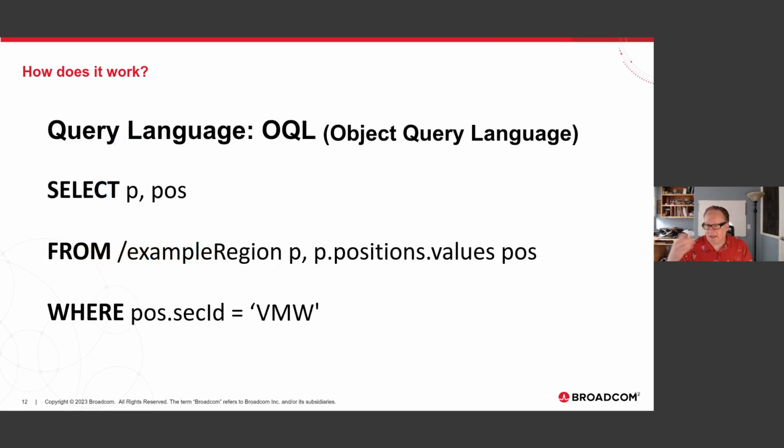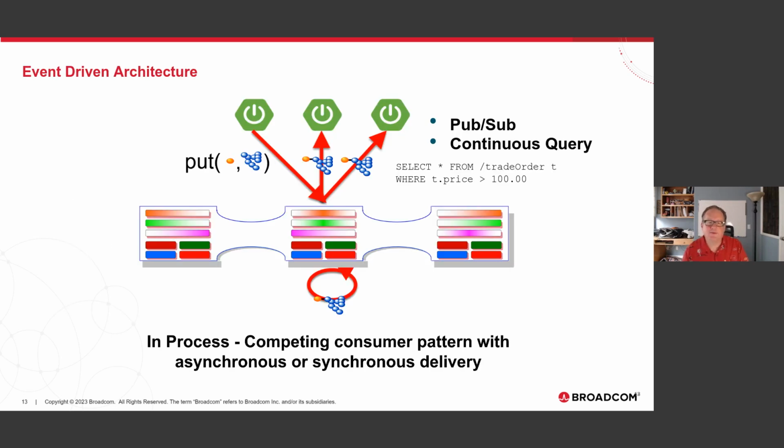It also has, on top of semantic querying, the ability to do just standard OQL querying. So now I can navigate my objects and my regions and basically navigate object hierarchies with OQL. It's really powerful. So now if you think about it, I have all these domain objects and they have a position. So I can actually navigate through the positions, get the values from there, and then look for all the objects in the region that match VMware. Probably should change that to Broadcom, but do that next.